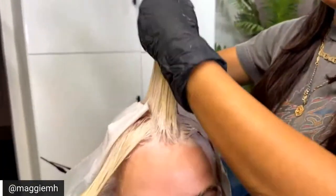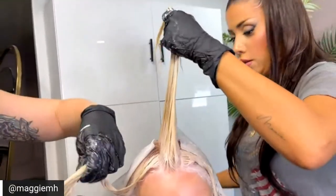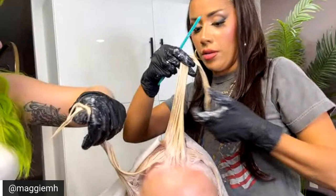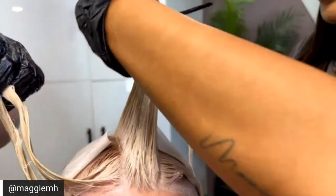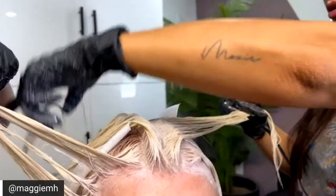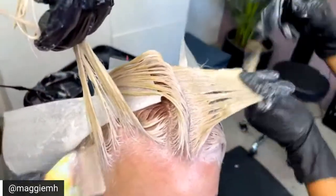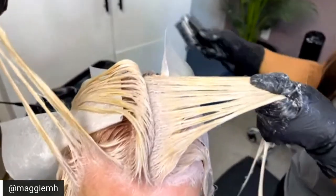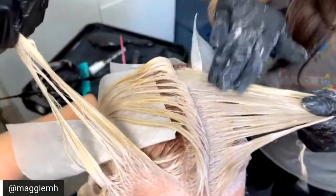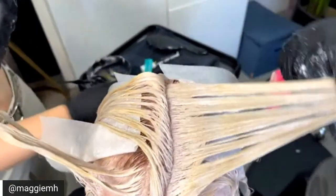Okay. So now I'm going to go in, take this mohawk section, I'm going to tail comb, and I'm going to divide this right in half, this side's going to go here. Does her part go right down the mohawk section? Yes, that is where her part is. If somebody is a die-hard part on the side person, then you would shift this section to be where her part lies. That is a really good question. But generally, the middle is a really safe ground for that.